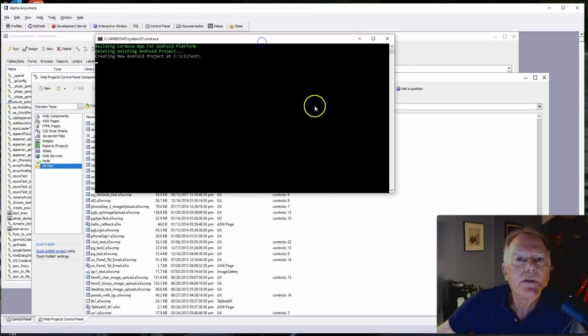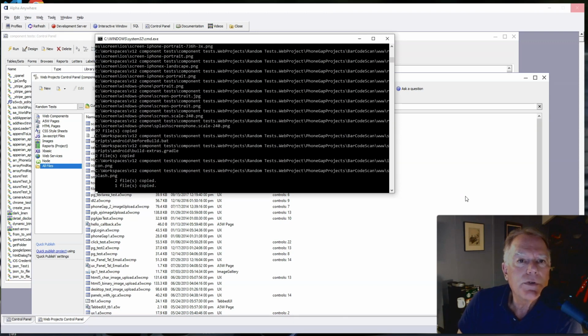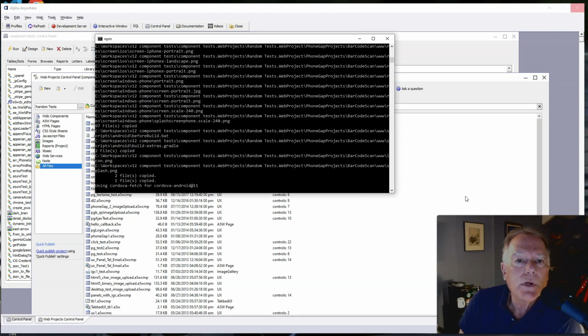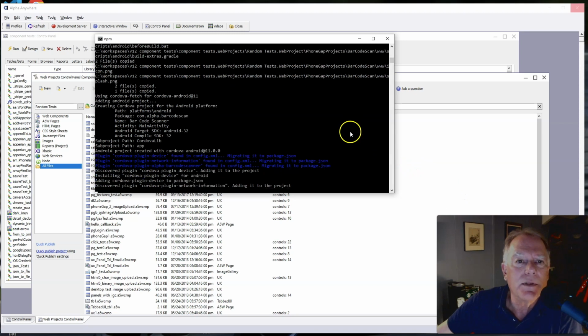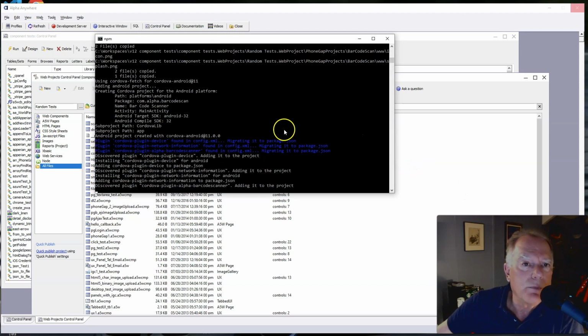Now, we tried to make this a bit nicer to give you a little bit more information, added color to it this year. And also we're trying to present all the information to you without it just scrolling away and disappearing. So there are certain areas when if it has a problem, I can't really stop it, but it is something that we're trying to give you as much information as we can. Notice that we're using Cordova Android 11 here. So that's important. And notice that we're using the Android Target SDK of Android 32. Again, that's important as well.